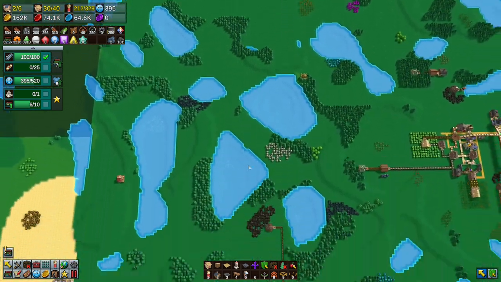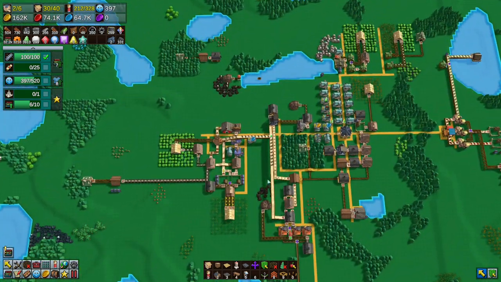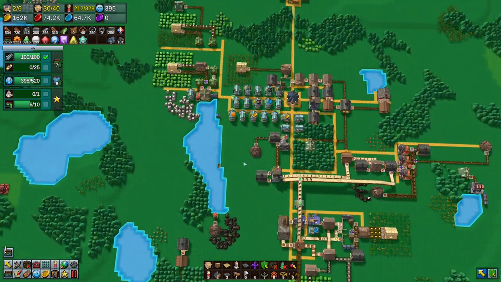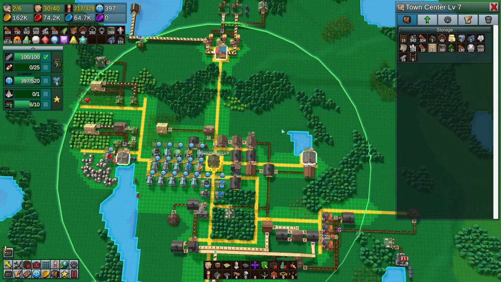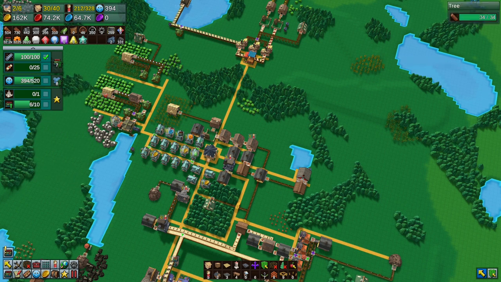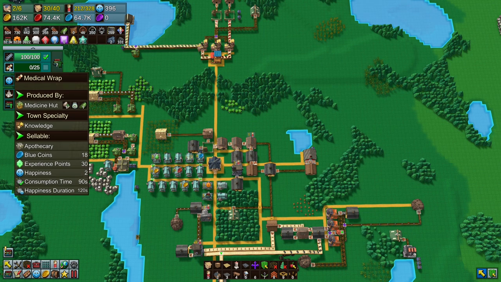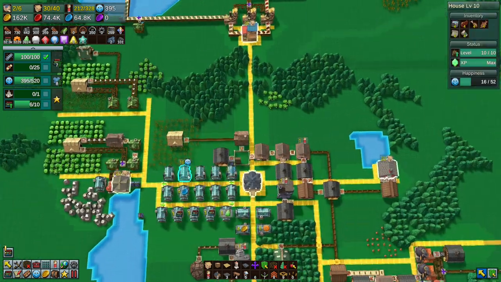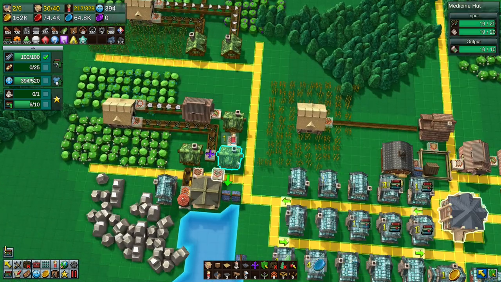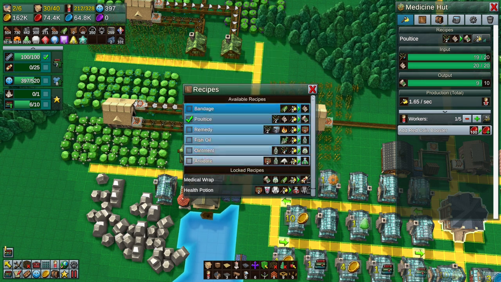Okay, so let's get our medicine going. I'm just going to go back to the main town and do it for the minute. The main town's got a big influence, so that shouldn't be so bad. We'll get some medicine going over here. What do we need to do? We want to do medical wraps. That's the next thing we need to do. Medical wraps are made in a medicine hut, which we're making, aren't we? No, we're not. We're making everything else around it. Medical wraps require research. Okay.